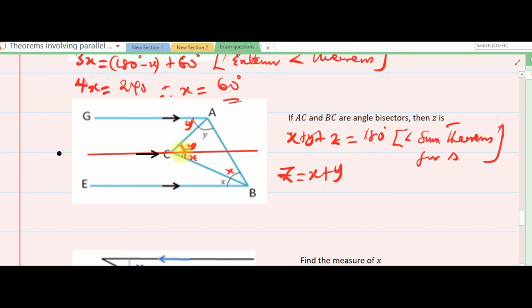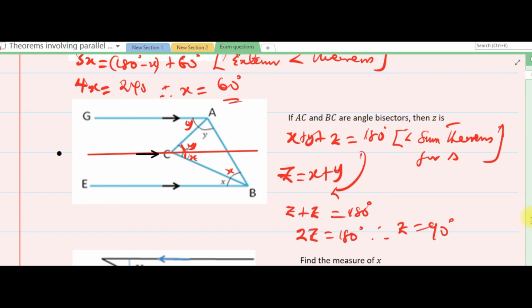Here is x and here is y, and they have told us that this equals 180. So I replace x plus y with z, so z plus z must be 180. Do you get? I replace x plus y with z because from the diagram it is correct. So 2z is 180. Therefore z is 90. Do you get? Just from the auxiliary line I drew that is parallel to this and this. That's how we got this. So z is 90 degrees.